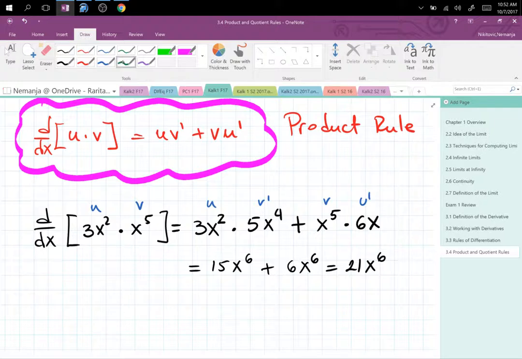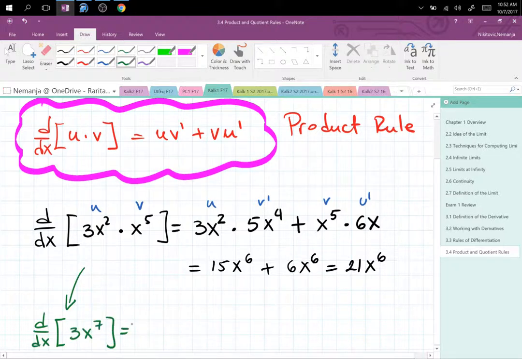Now, this is one of the problems where you can cheat, because you can actually do algebra first. So, the same problem, you can say, well, this is just 3x to the 7, because you actually can multiply things, which you see it's 21x to the 6 right away. So this kind of shows us that this formula did well. We had to do a lot of work, but the formula did well, and we used some algebra and our knowledge of taking derivatives to show, again, 21x to the 6.